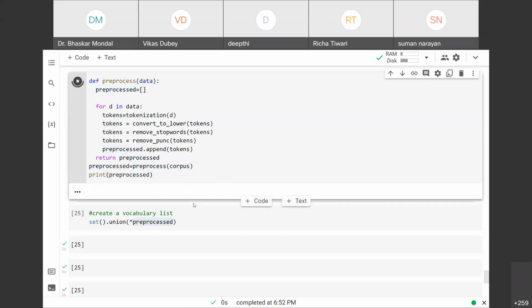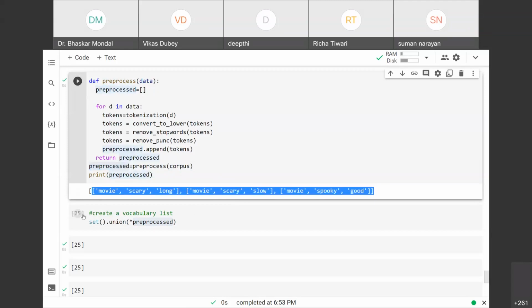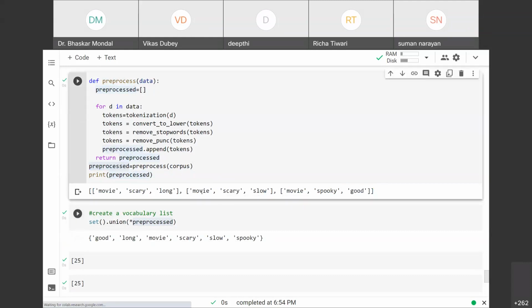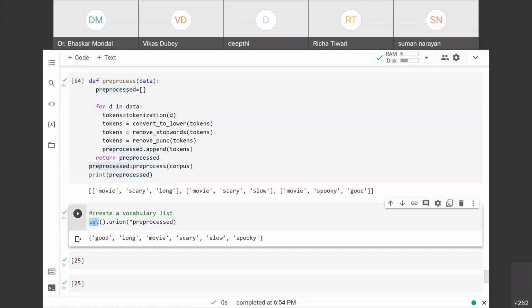Okay. Yeah. So preprocessed is a variable in which these processed values of the corpus are stored. So just finding out the unique words in this, right? You know what is set? Set is a collection of terms or collection of symbols, whatever you want to say, and they are basically unique, right?